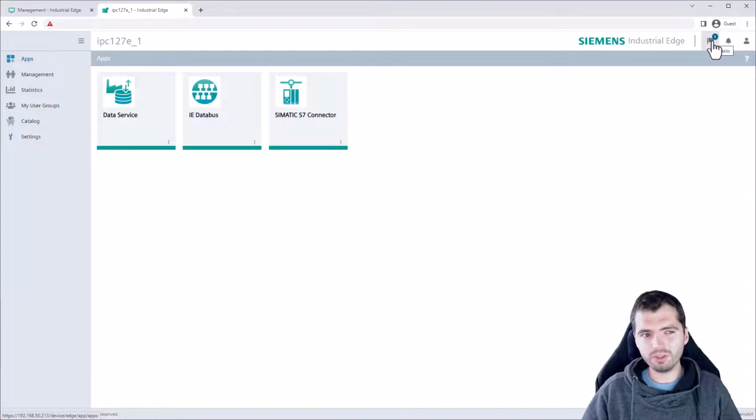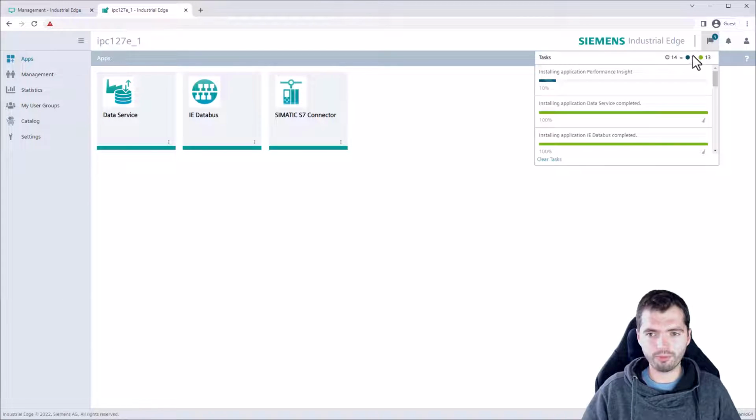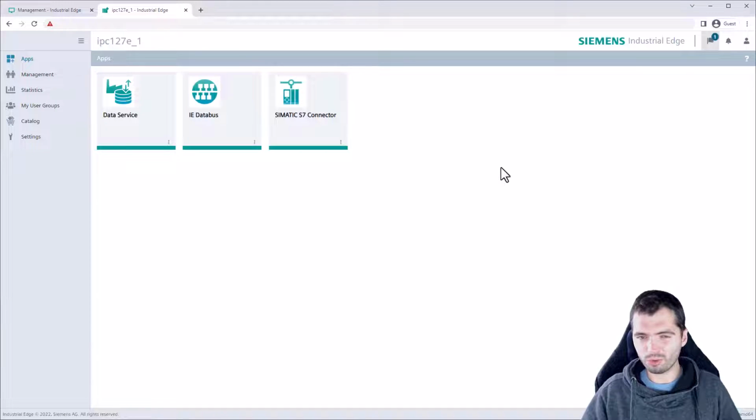Okay, so we are nearly there. It's just a performance insight that's still getting installed. Actually, we don't really need it. We can already start. So we'll need to do some configuration. Like I said, the database is like the central place for exchanging information as of today. So we need to configure it. We need to actually add some users.